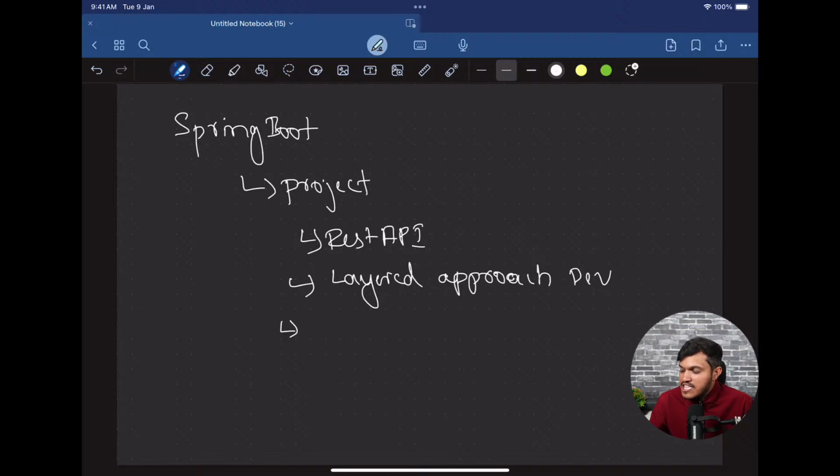Also, we have seen React and Spring Boot integration, and we were able to develop it in the process.